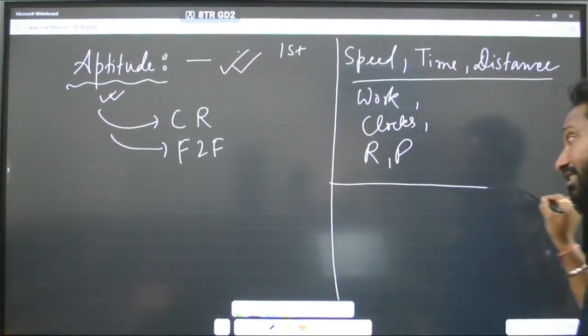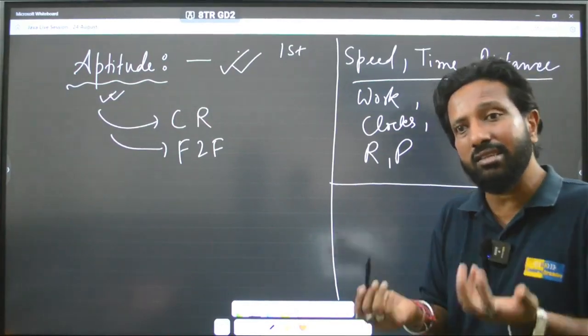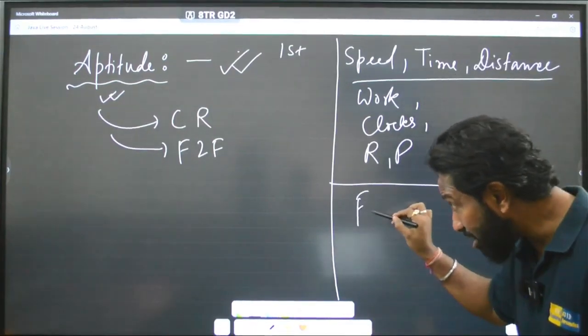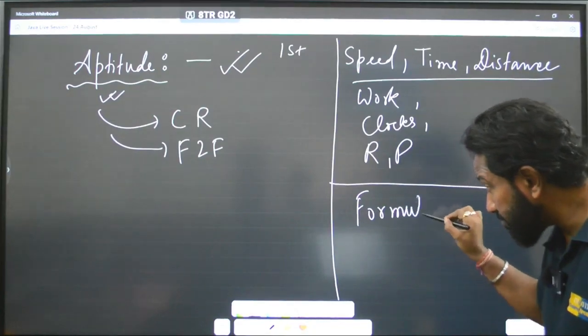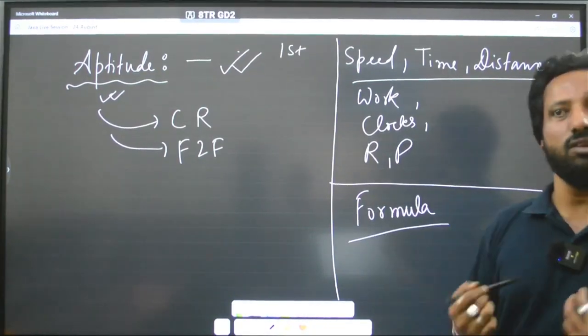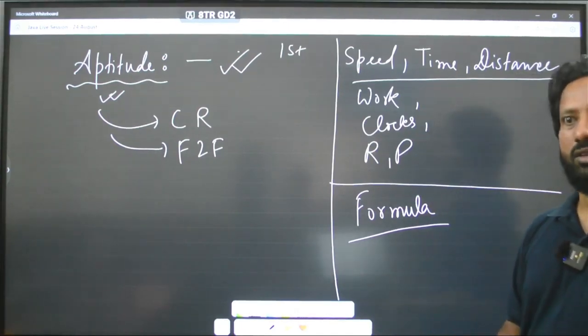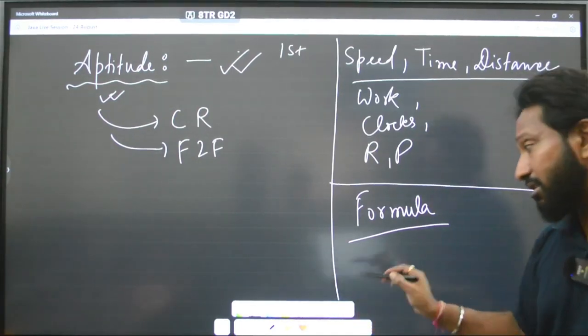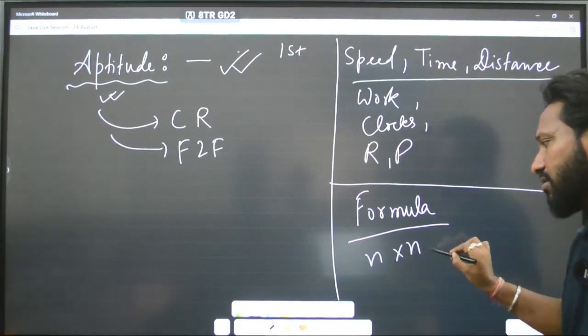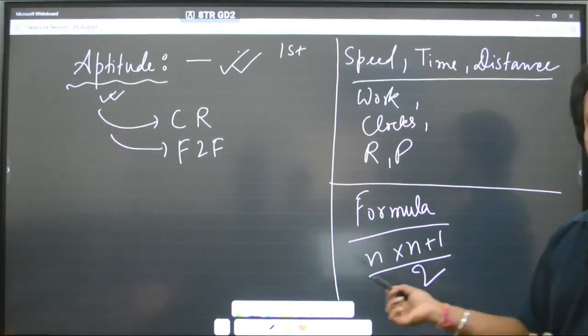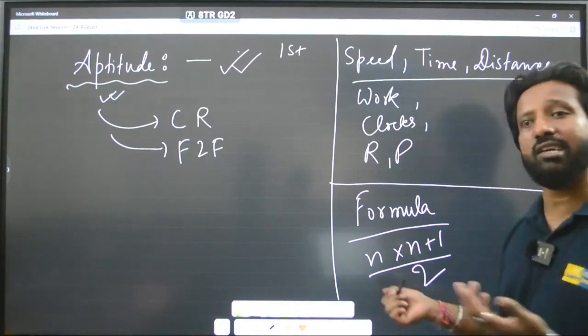Guys, the most important thing about apti is very simple. I love mathematics a lot. So for me, what matters is that I understand the formula. This is very important for me. Suppose you are going for AP GP. What do you understand by that? Sum of n terms. You will say n into n plus 1 by 2. Formula is very important. If you know this, you can do it for any series.